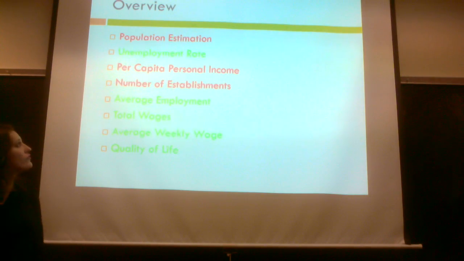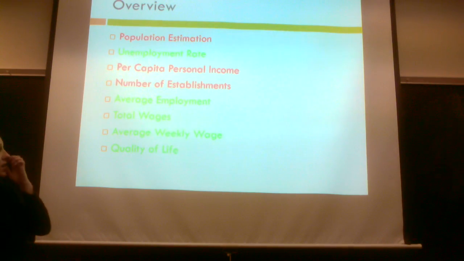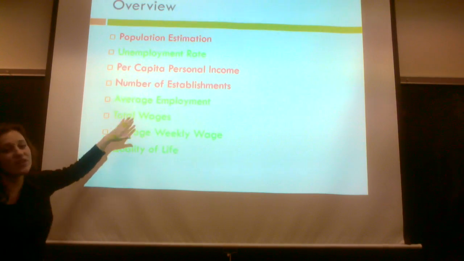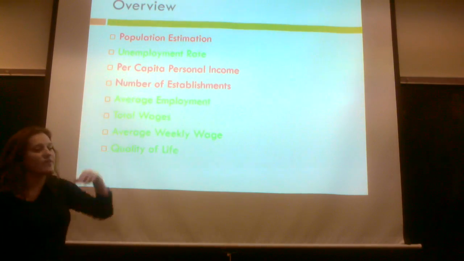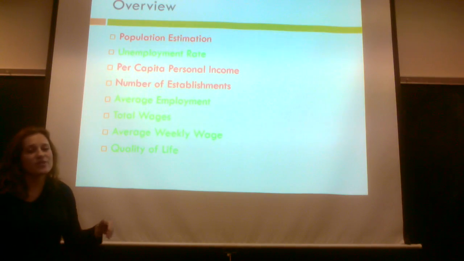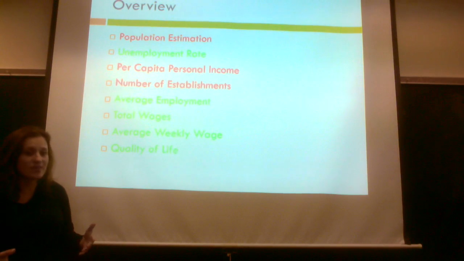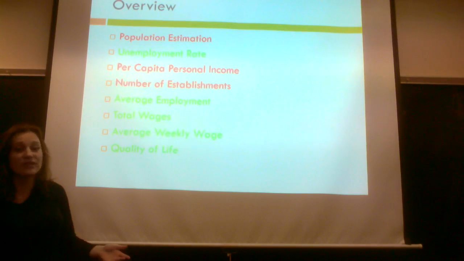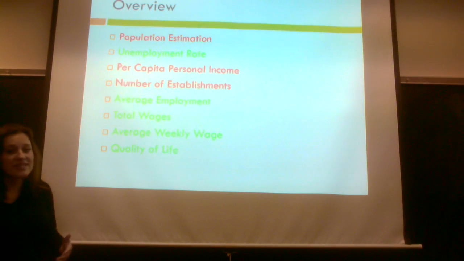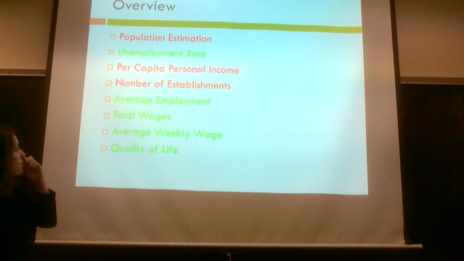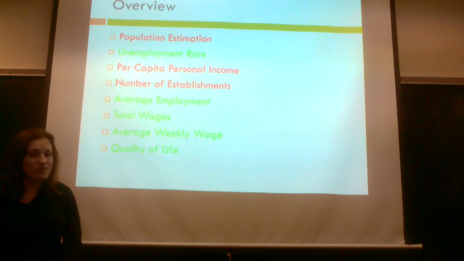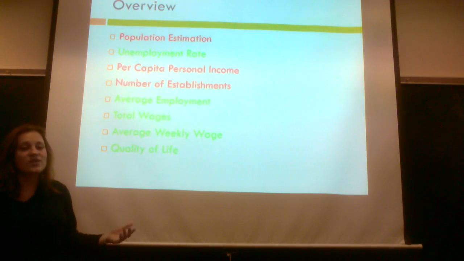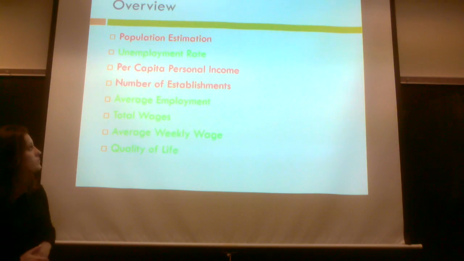So finally, we have an overview of all the different indicators that we looked at for Champaign County specifically. The bad indicators are in red and the good indicators are in green. You can see that on the top, population estimation is in red because the population has been shown to be decreasing and is estimated to keep decreasing all the way up to 2040 and possibly even longer. So that's not a good indicator because you want the population to be increasing. We also have the unemployment rate in green because the unemployment rate was also decreasing, which means that businesses are doing well and are able to hire more people.